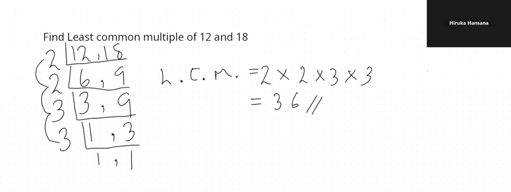Let's try another one. Okay, now we are going to find the least common multiple of 12 and 10. So what we have to do when we are going with the short division method is what we studied previously in the previous sum. So you have to do the same method. Okay, now what we should do first? We should first write the two numbers separated by a comma. Okay, so what's the next step?